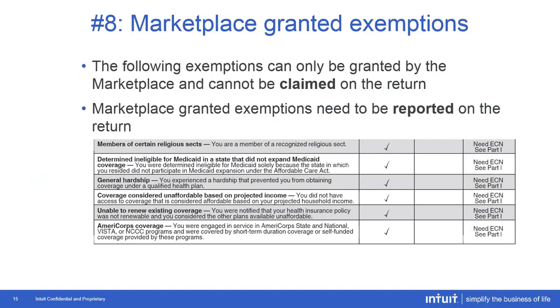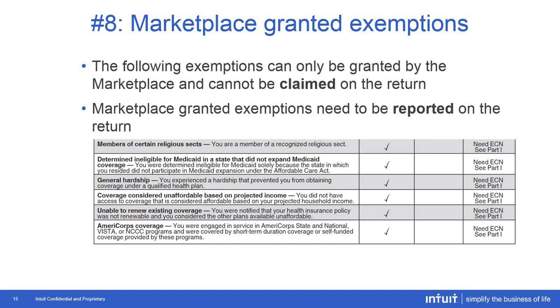Okay, now we're going to go through 3 of the different exemption types that you'll encounter on the return. There's many different subgroups of exemptions, but in the larger basket, we're going to have marketplace granted exemptions, exemptions computed on the return, and then exemptions physically claimed on the return. In this section, we'll talk about those 3. So use case number 8, marketplace granted exemptions.